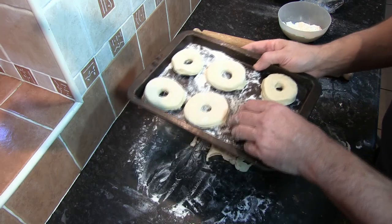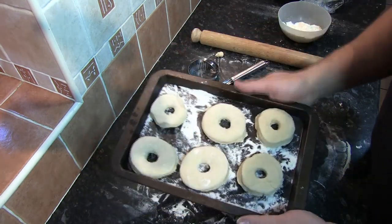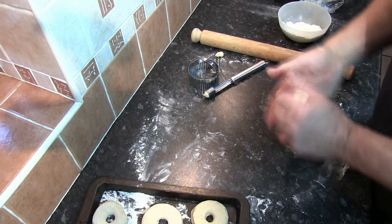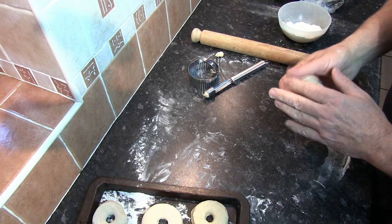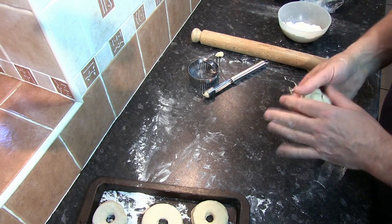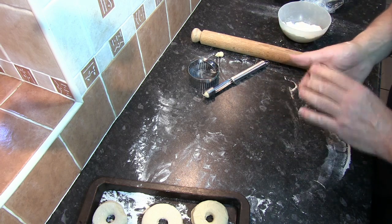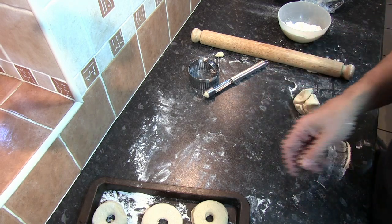Place that onto a floured baking tray, with a clean tea towel over the top, and then either place it into a warm part of the kitchen for about 40 minutes to double in size, or as I'm doing, place it into the fridge for about 3 hours. Just get more flavor into the dough there. Right, we'll come back once that's done and I'll show you the next process.